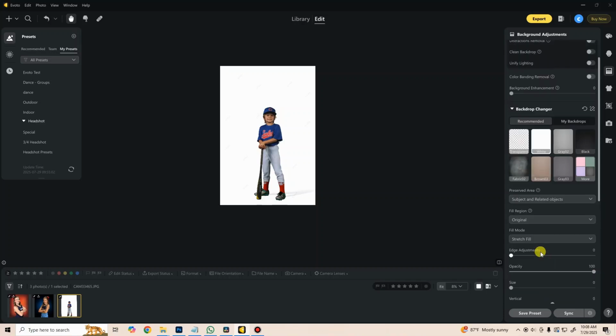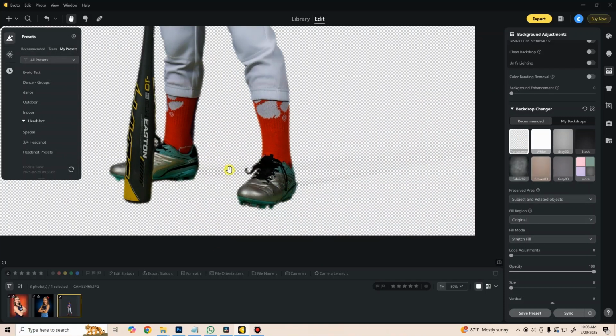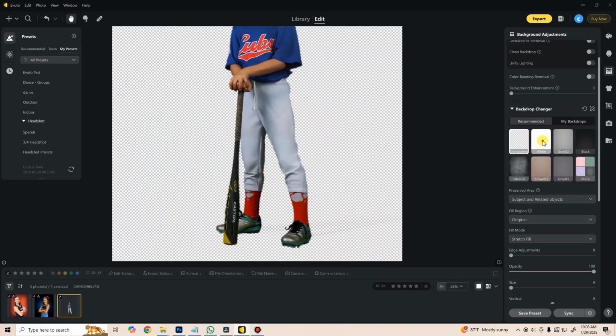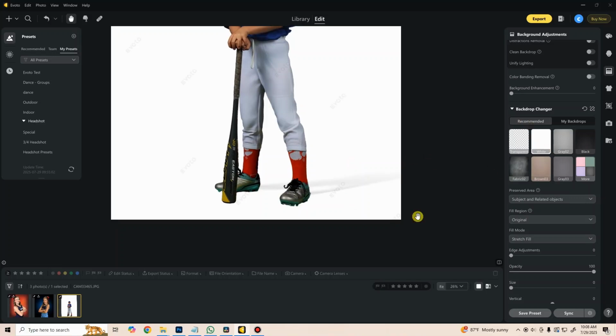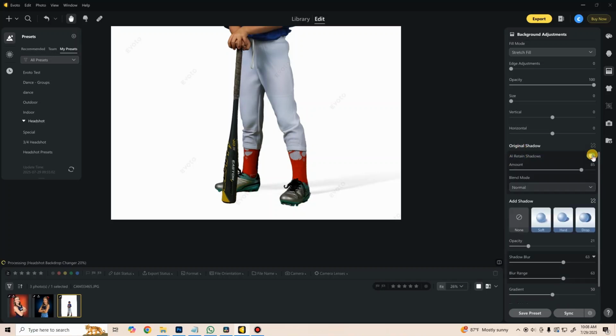So now what I'm going to do is just come back to that transparency, because you can see now it's really hard to work with this on that transparent background, right? So that's, again, that's why I usually play with this on white. Now the other option to this is I can also retain the shadows. Now, depending on how this was shot, I have some images where retaining that shadow is amazing. This one's pretty good. So it does give me that connection shadow right there.